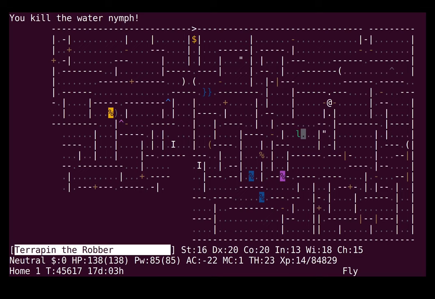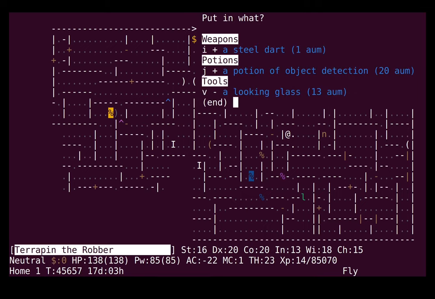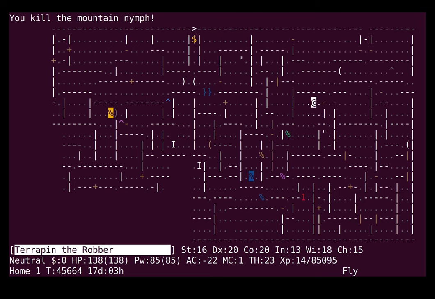I'll stick my shape changer ring in my bag for now. And if an Alhoan shows up and eats my brains to death, then I'll feel really stupid. But until and when that happens, I don't have to worry about leprechauns. Oh, that was a weak nymph.